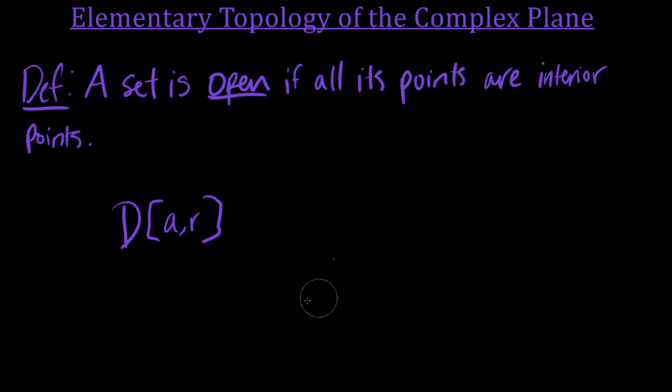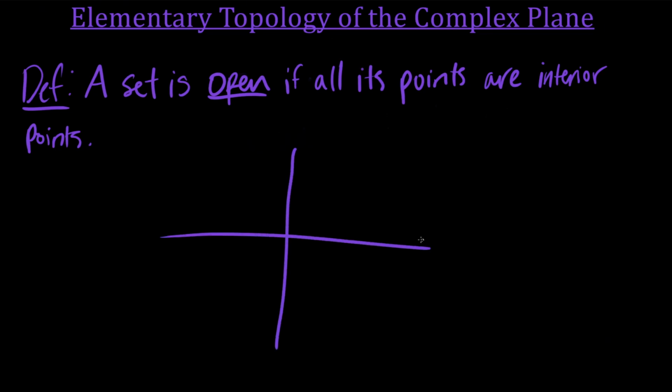Great. Now what about another example? Well, let's consider just the entire complex plane. The entire complex plane is open since for any point in the complex plane, we can simply draw an open disk around that point, and the open disk fits within the plane. And so the complex plane must be open.